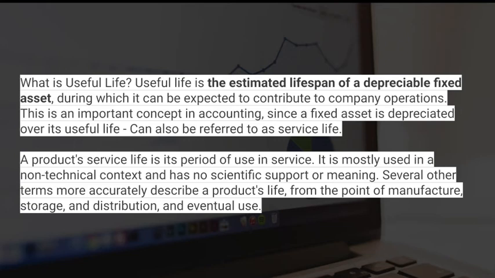It's very hard to predict because you don't know everything that's going on, and you can't assume it's going to be in perfect condition all the time and max out its useful life. Several other terms more accurately describe a product's life from the point of manufacture, storage, and distribution and eventual use. Useful life is great for accounting and for planning preventative maintenance or predictive maintenance.